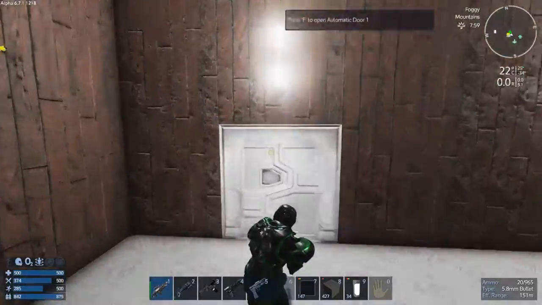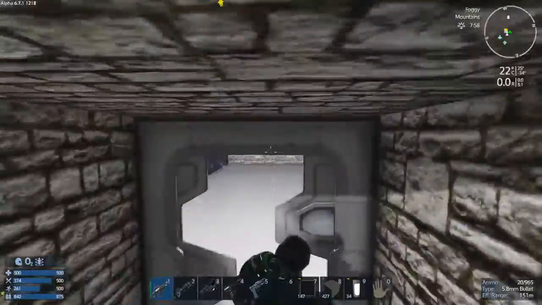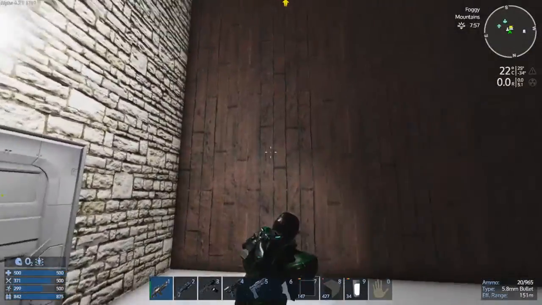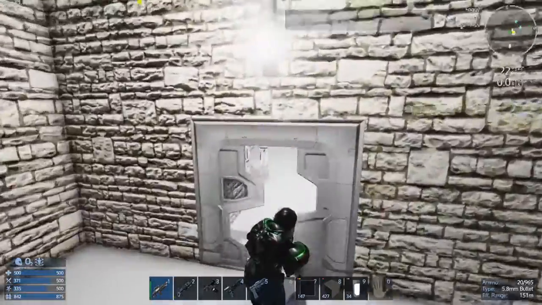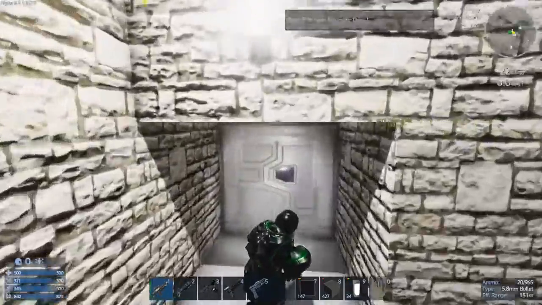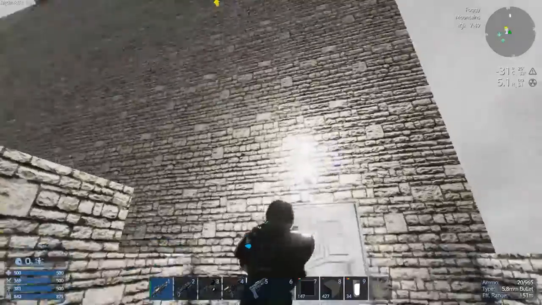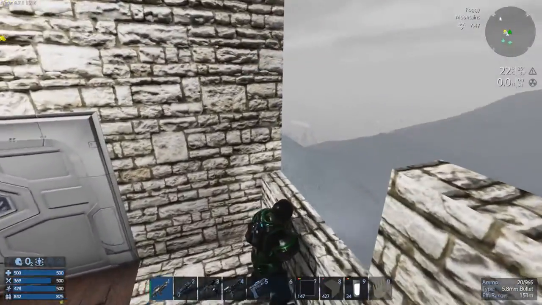Okay. Get down to the end here. I haven't really done much over here. I'm not going to poke through. This is going to be like a utility room for the back of the building here. This connects up with the little wall connector here.